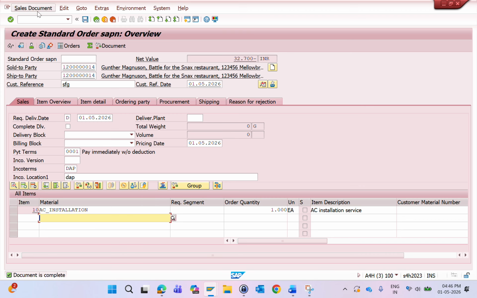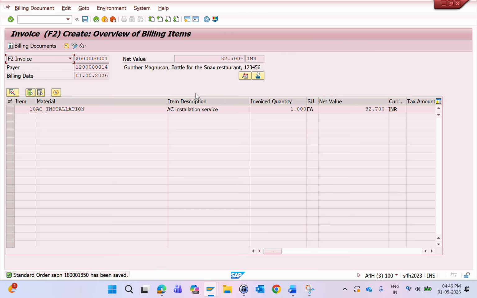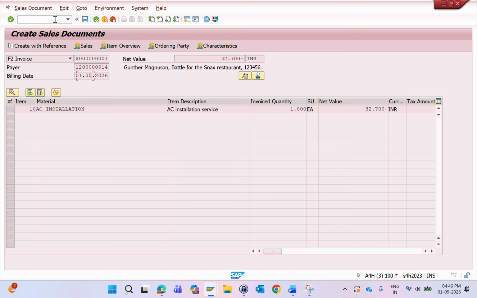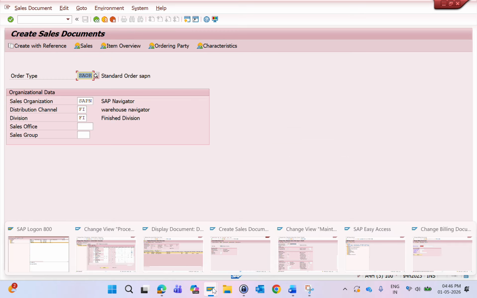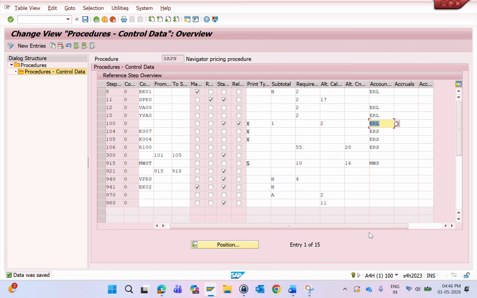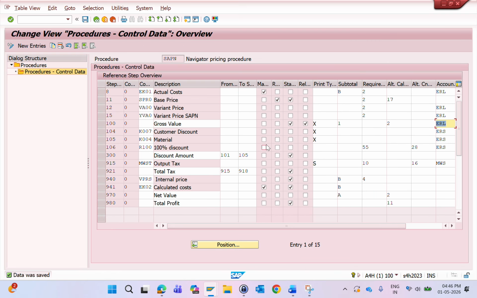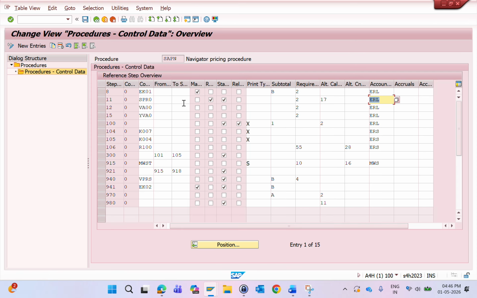Document is completed. Then let me create the billing. Sorry, before that I would like to show you this as well. I need to remove this one, right? For base price, I need to add the accounting key, otherwise it won't hit the GL.